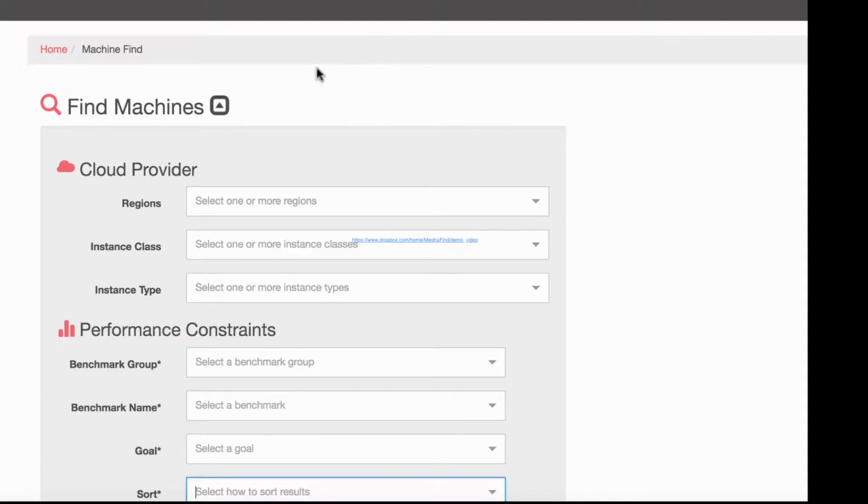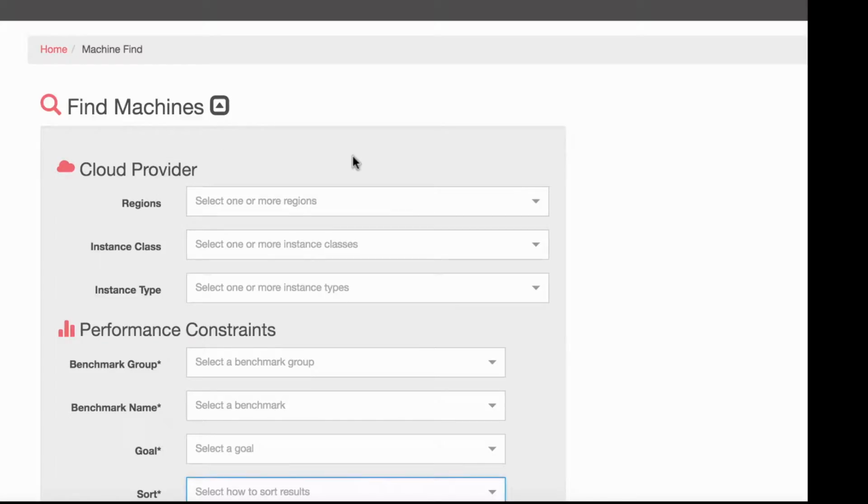Meghafind is an innovative Silicon Valley-based company that can help you find the right machine at cheapest cost to you. I will now show you a live demo of how to get the best performance given your boundary conditions. For the purpose of this demo, we will use Amazon's EC2 services. Let's take a look and get started.